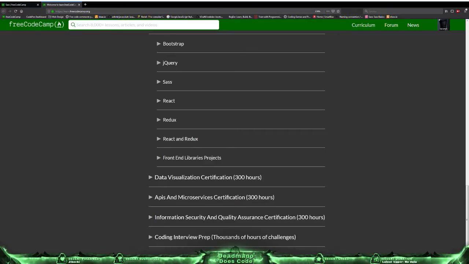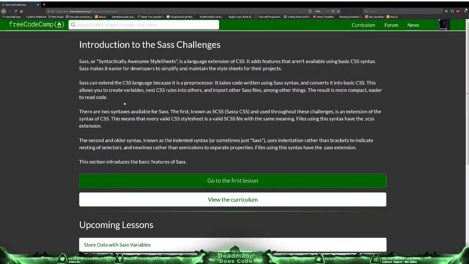Okay, so Sass, or syntactically awesome style sheets. It's a language extension of CSS. It adds features that aren't available using basic CSS syntax.